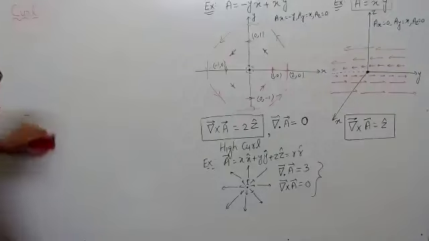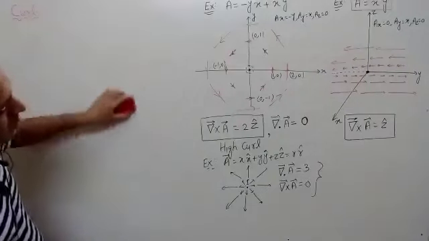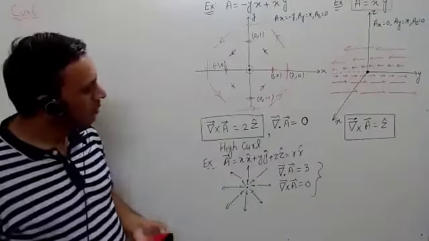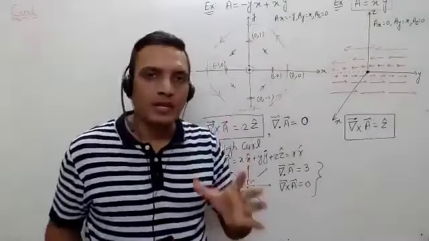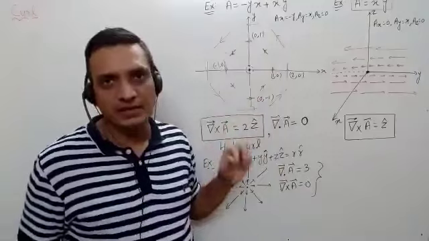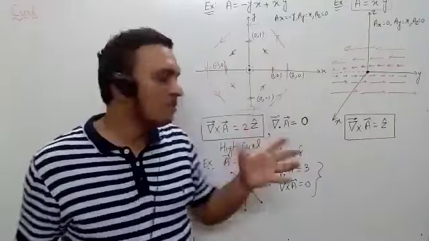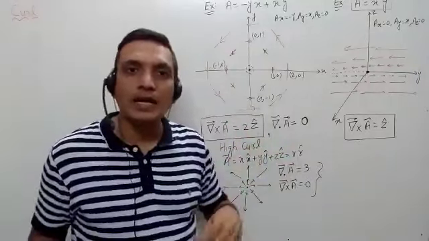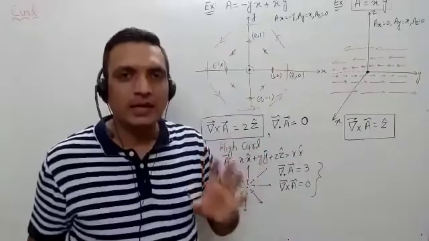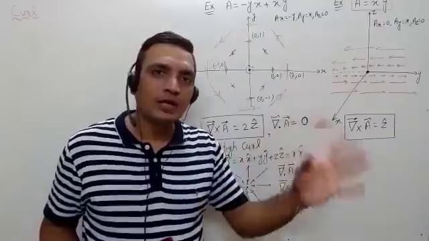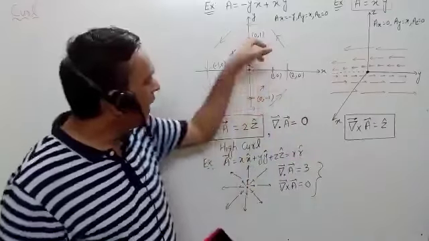Sir, in this question, is this minus y x cap plus x y cap? I mean, there are different examples. Just to explain you, I have taken these two simplest cases. For any hypothetical case, mathematically you can calculate, but I cannot plot everything to show you what divergence and curl represent. That's why I have taken the example of an electric field and a magnetic field.